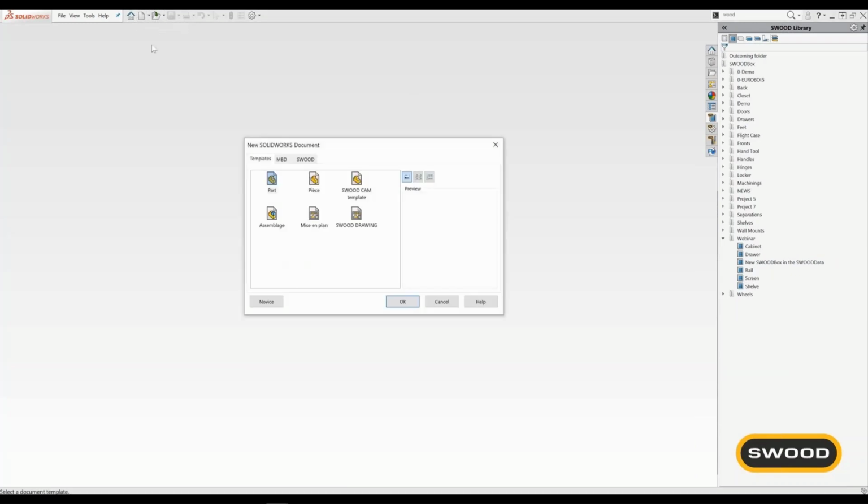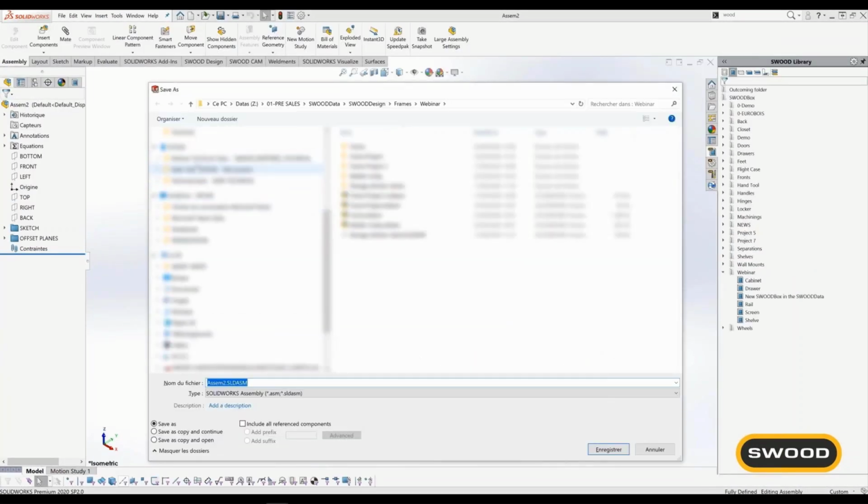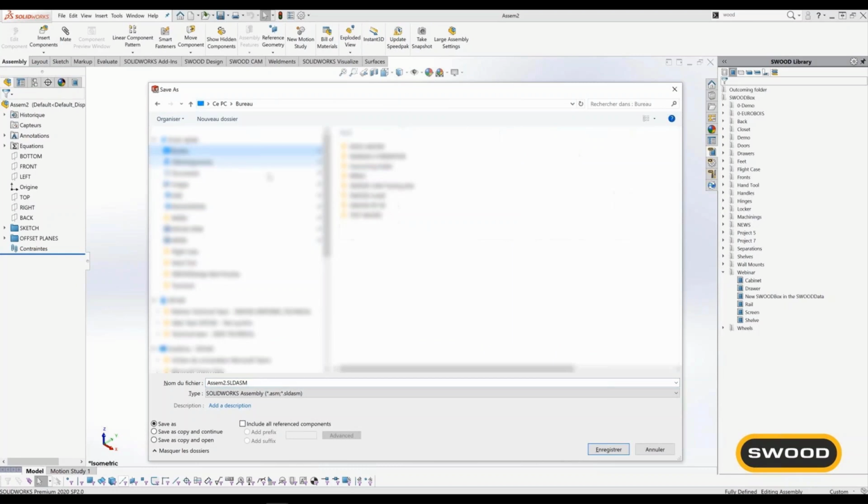The second way is to go through the new SolidWorks documents and to create, for example, the SWOOD box or something else, but in this case it will be the SWOOD box, and then you save it into an outcoming folder.